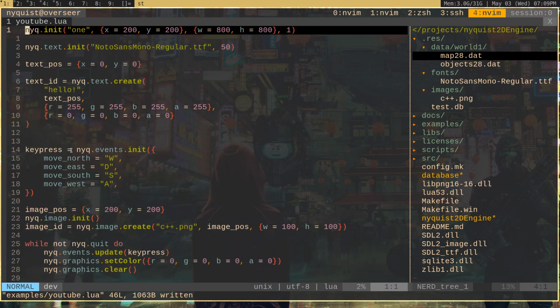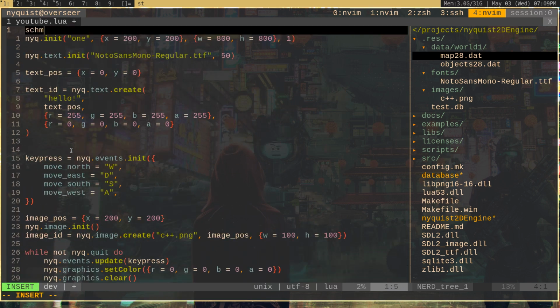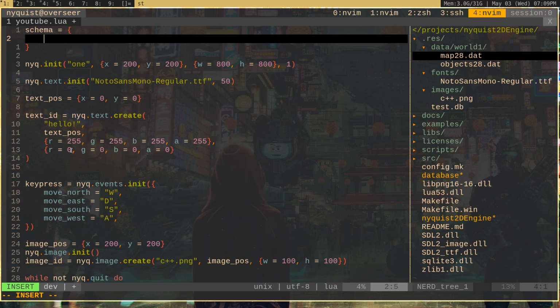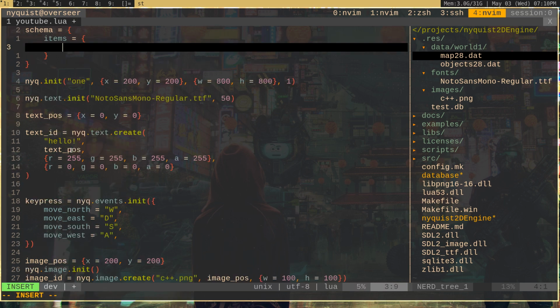So let's say we wanted to add a schema. First, we can add our schema, and a schema is just going to be a table. And let's add some items. I'm going to say the type for the item is a db integer.